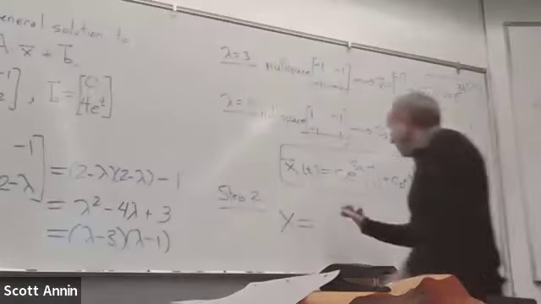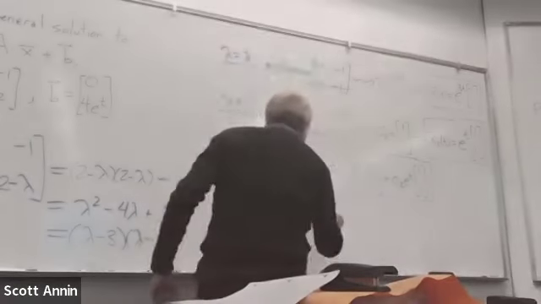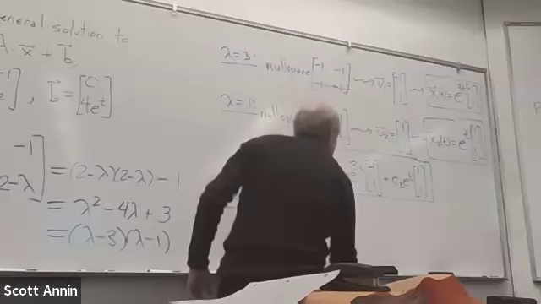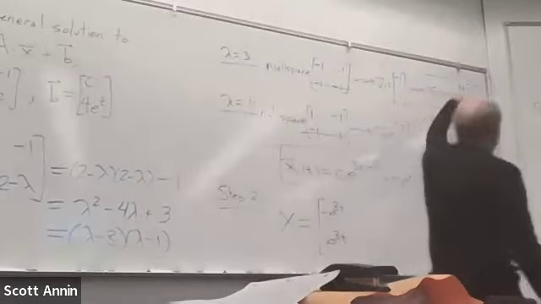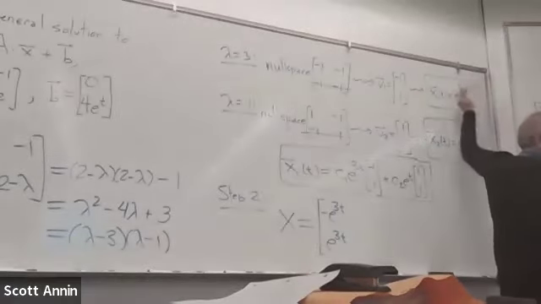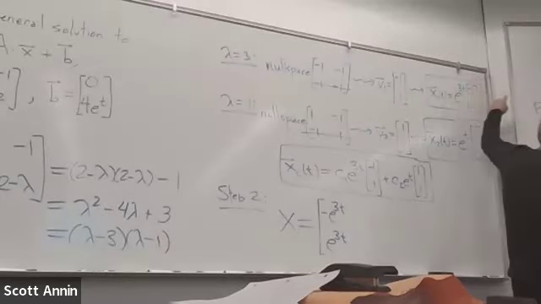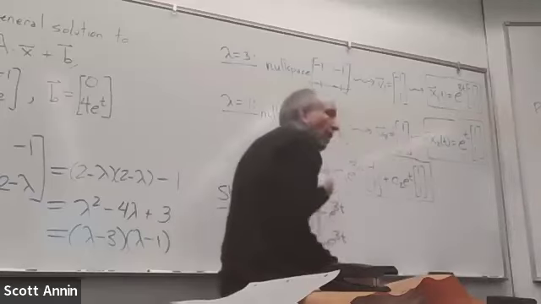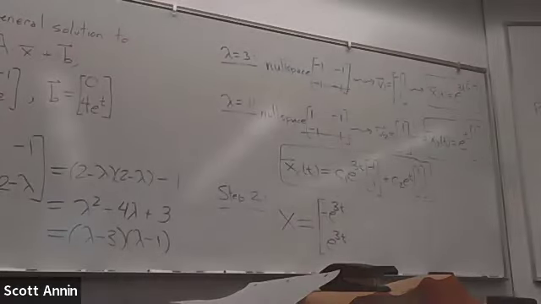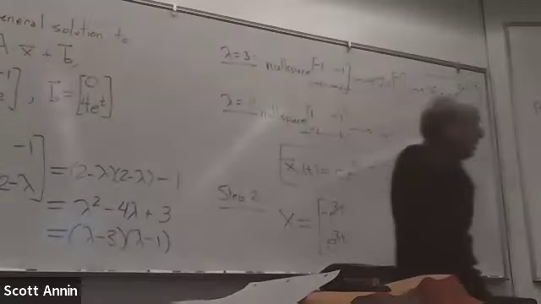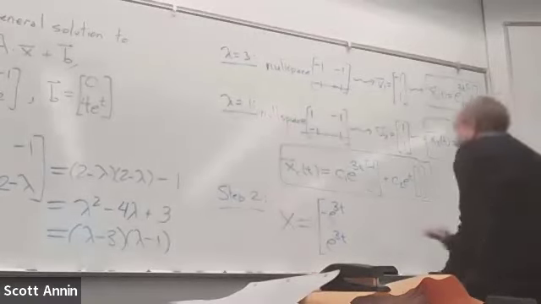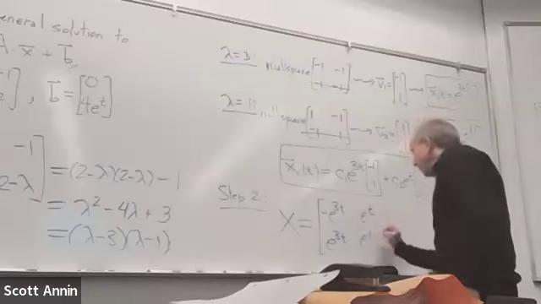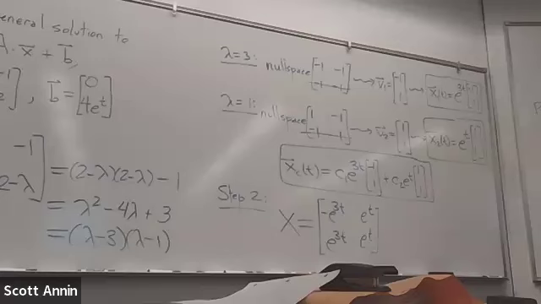So the first column would be the first vector up there, which is negative e to the 3t and 3e to the 3t. So in this case, you're going to want to put that e to the 3t into the slots of the vector so that it lays out as a column in your matrix here. And then the second column of your fundamental matrix is built out of the second solution, and that's just going to be e to the t, e to the t, like so. That's your fundamental matrix, okay?